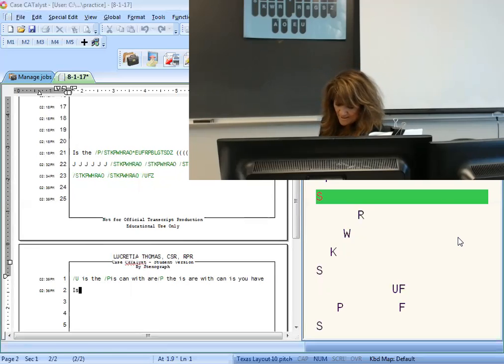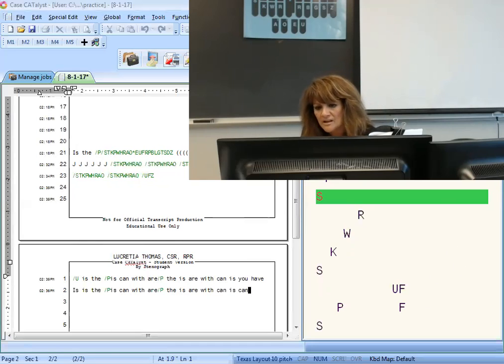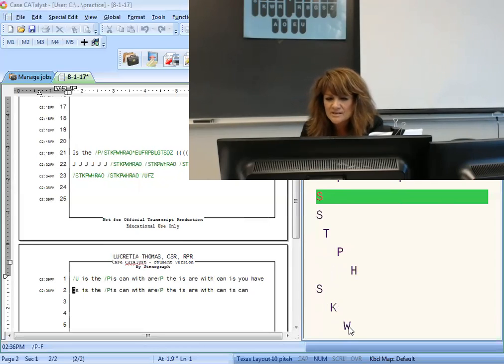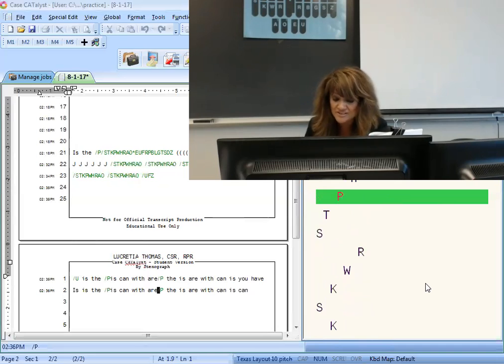And so I'm going to write that row again because this is going to be my second time perfect. So I'm going to write S, T, P, H, S, K, W, R. And then I've got H, P, T, S, R, W, K, S. So I'm going to check it down here. It should be aligned, my notes, with what I'm writing. So I don't know why it's not doing that, but here we go. I check it, S, T, P, H, S, K, W, R, H, P, T, check it with your book, T, S, and if I wrote them correctly, that's perfect, and then R, W, K, S. Okay, so I've done it perfect, so I've done 2 perfect columns.